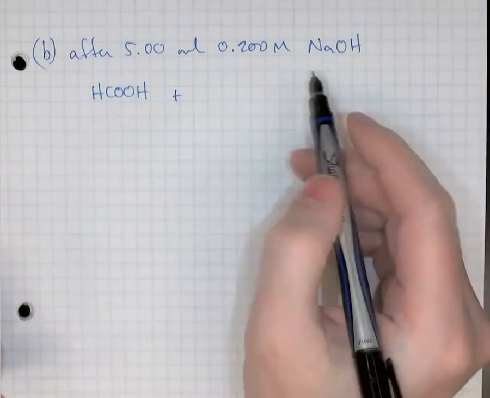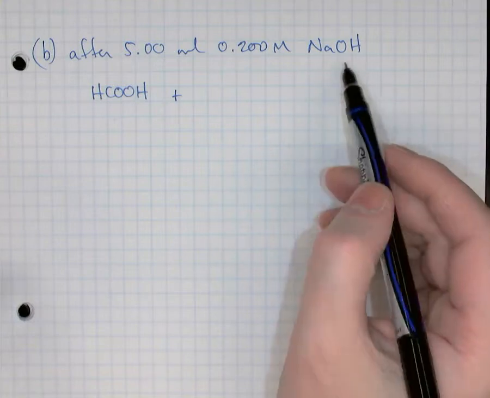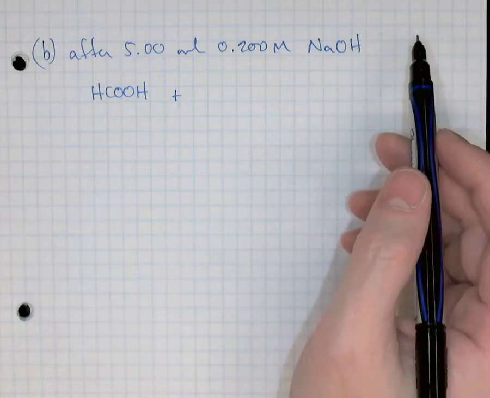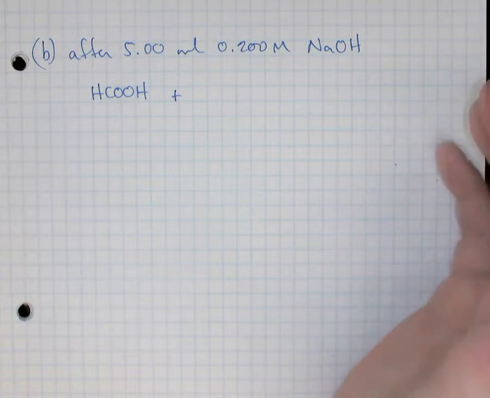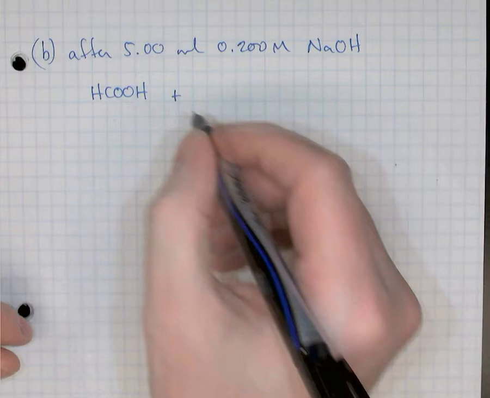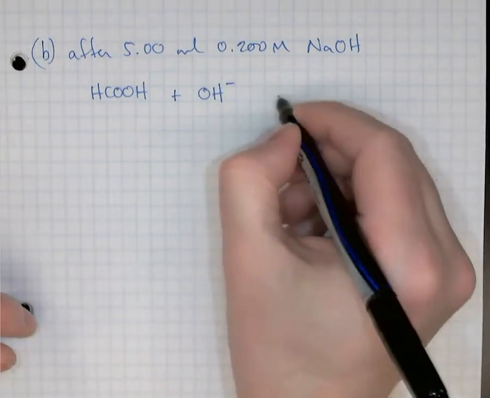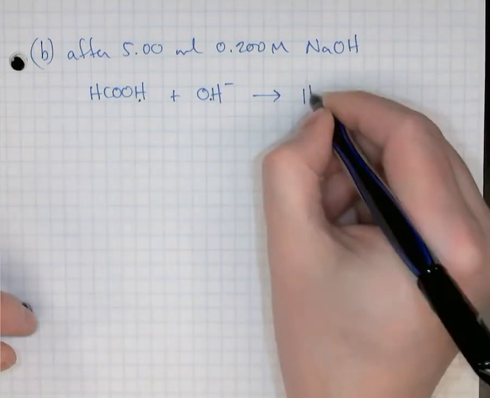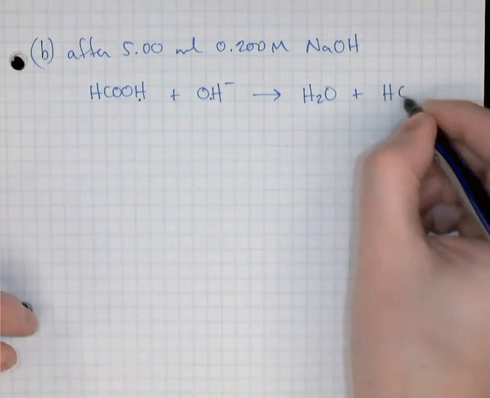And it reacts with the strong base. Now you could write sodium hydroxide, but a smarter thing to do would be to recognize that this is a strong base and therefore is completely ionized, and then rather than write a molecular equation, just write the net ionic equation. Leave out the spectator ion, so leave out the sodium ion. So it's really reacting with hydroxide ions from the strong base. Producing the H from the acid goes with the hydroxide to give me water, and that'll leave me with formate, the conjugate base.